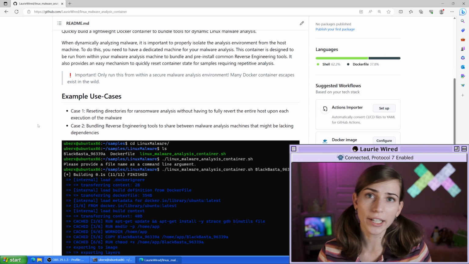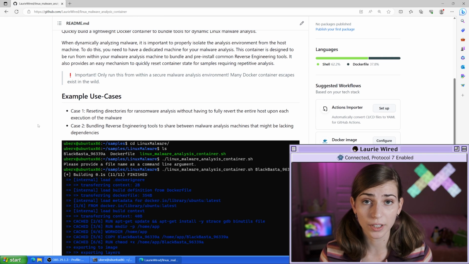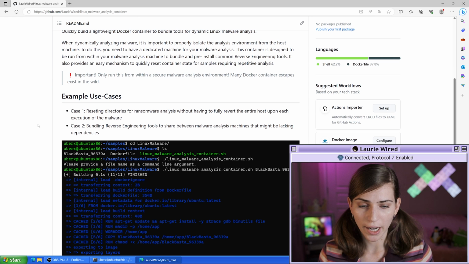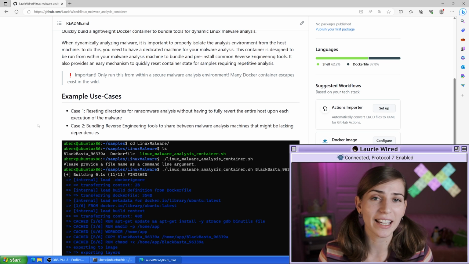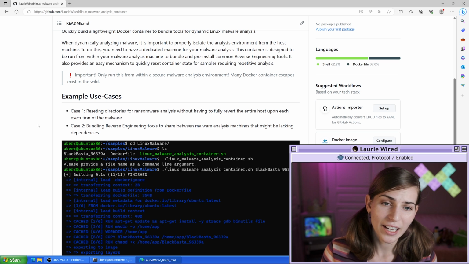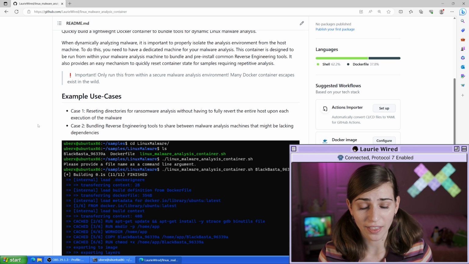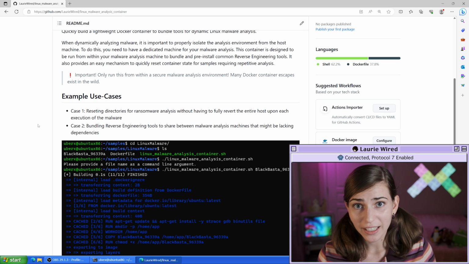First of all, if you're trying to dynamically analyze ransomware, for example, sometimes these check for different directories and will go through and encrypt your entire host. So you might want to be rerunning these samples multiple times to do different manipulation for the sample when you're trying to analyze it. If you're trying to debug it or use strace or something like that, you might want to be repeatedly running this.